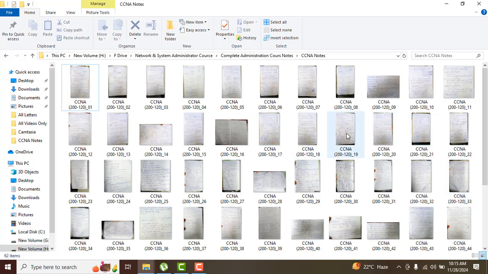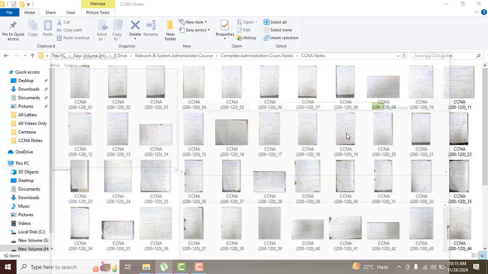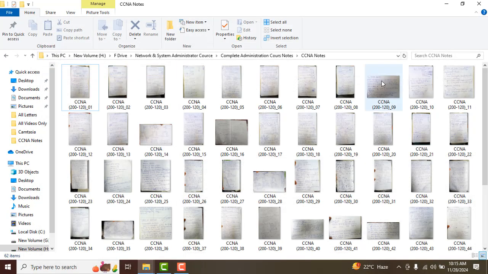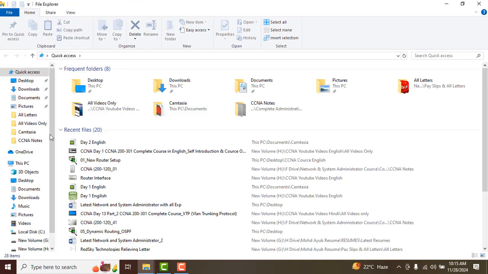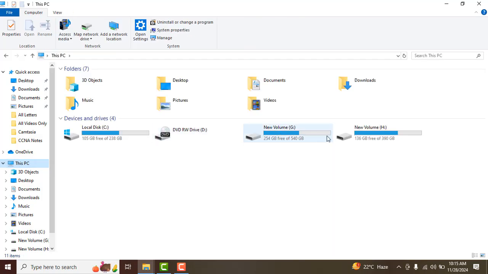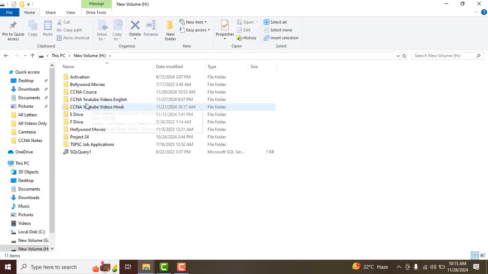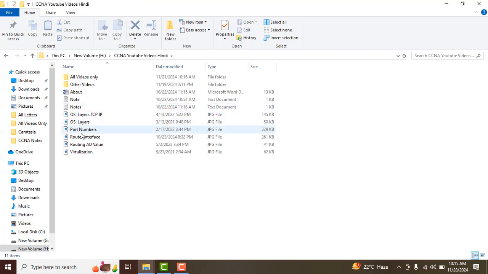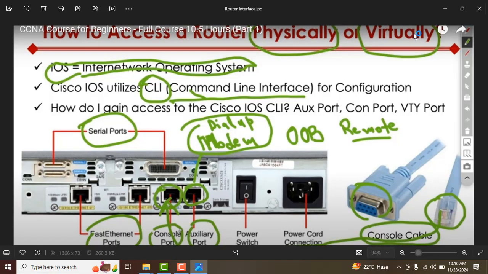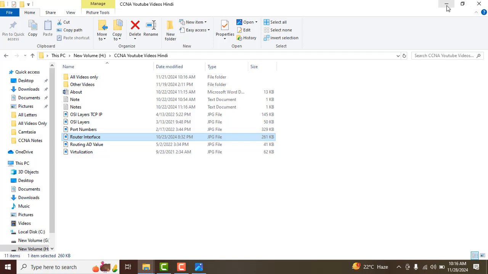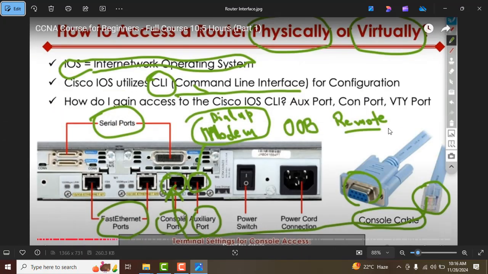So what we have done so far is the port configuration of the router. I will show you the image. Router interface. In every organization, if there is a new organization, we have to set up all the things from our side.